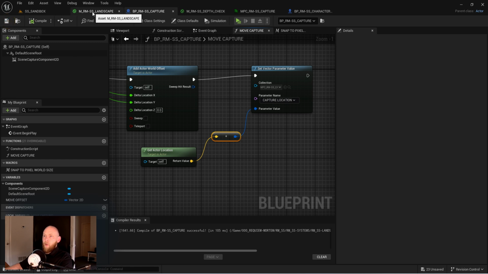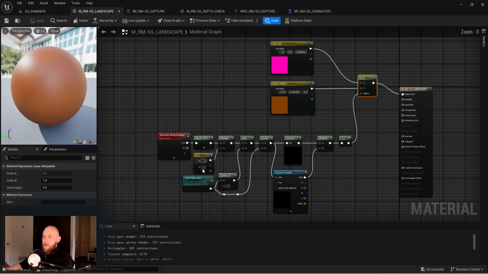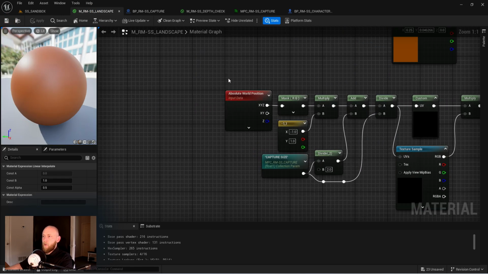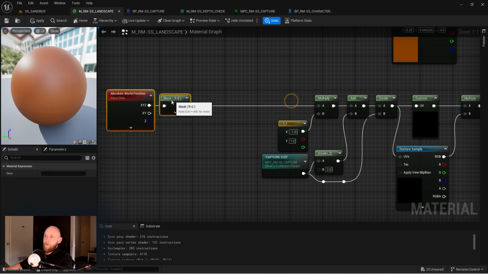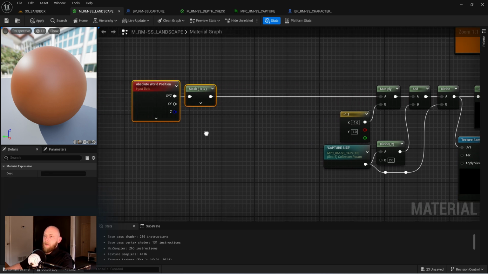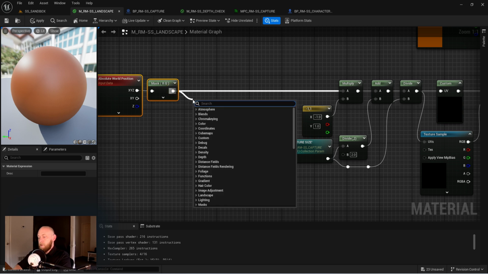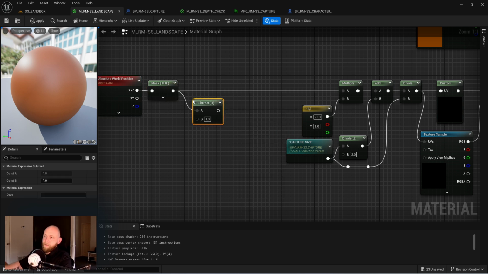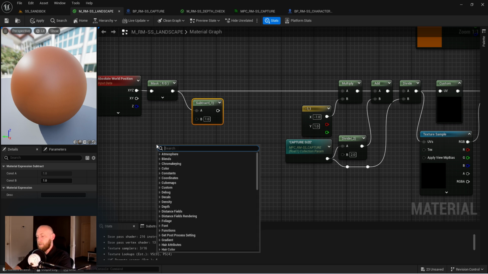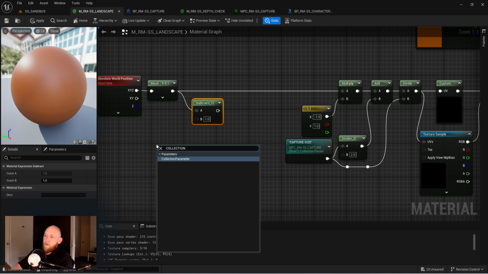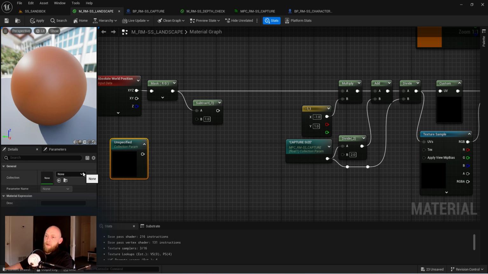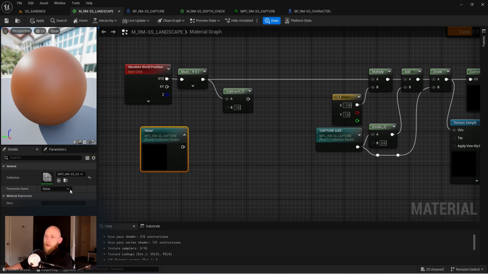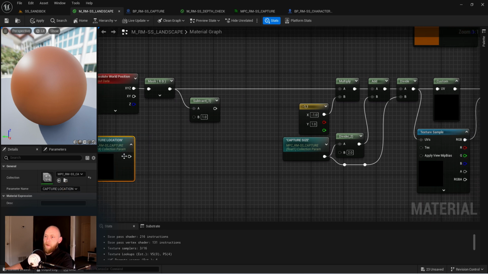Now that's not going to do it alone. We need to go back into our landscape, and we need to subtract it from here. So from here, we need to subtract, and we need to get our collection. And we need to subtract the capture location from here.